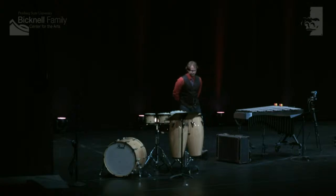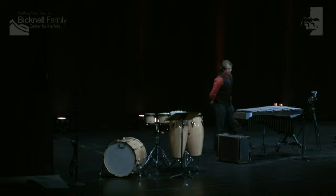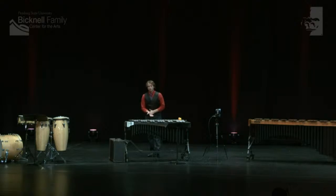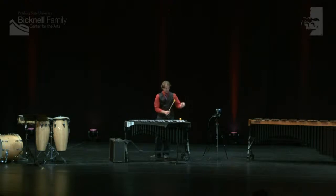And a little bit about this next piece that I'm going to play. While I was looking for pieces to perform on my senior recital, I went about looking up vibraphone pieces, and I came across a composer by the name of Leonard Waltersdorfer. And he has quickly become one of my favorite composers for percussion music. I hope you like his composition, Dinner for Two.